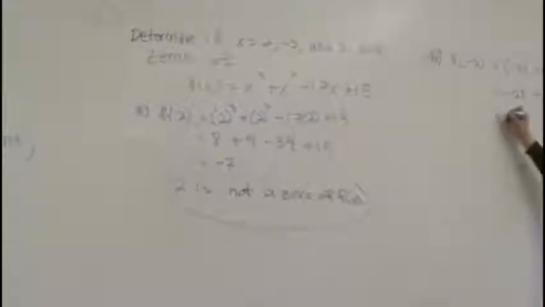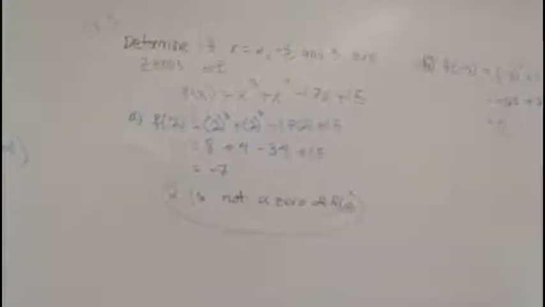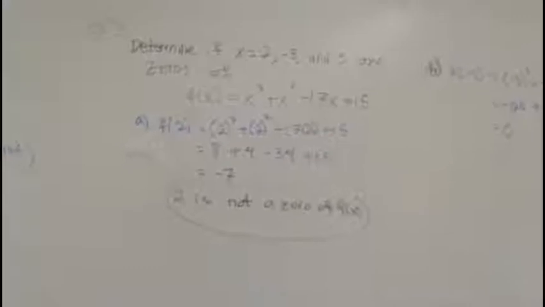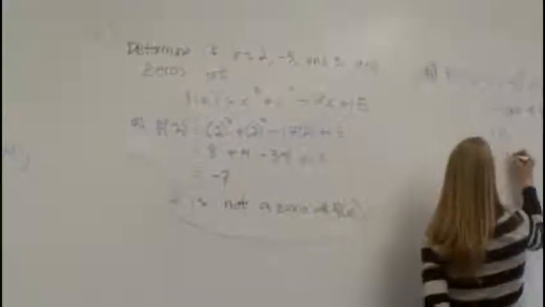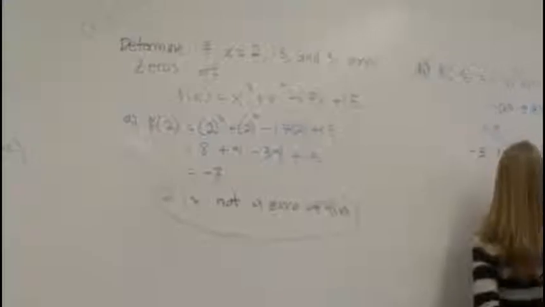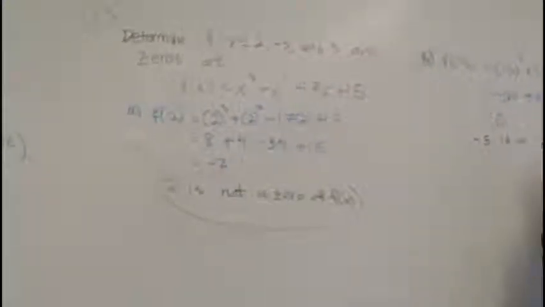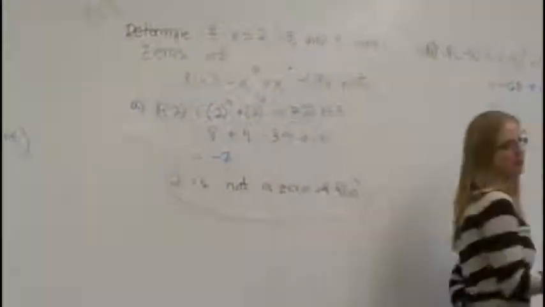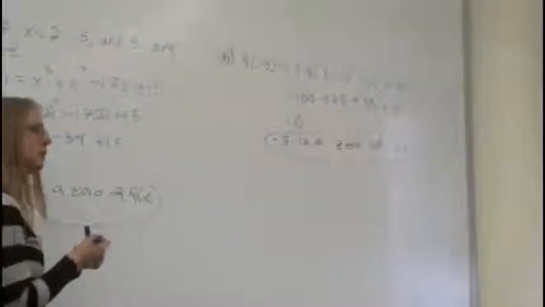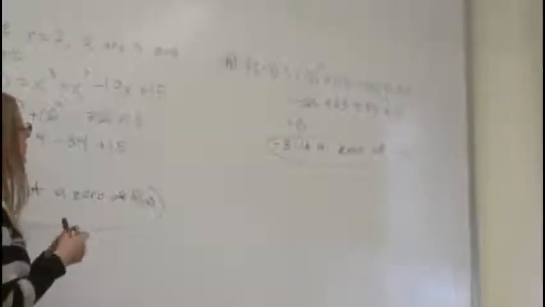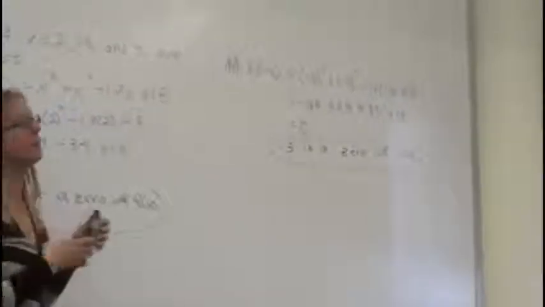So we ended up with what? 0. So is my answer 0? No. What's my answer to the question? Negative 5 is a 0 of this function. Yay. You see what that question is asking now? It's basically a yes or no question. This question is all about understanding what the 0 is. Could there be more than 1 0? There could be more than 1 0. This question had more than 1 0. So there could definitely be more than 1 0.